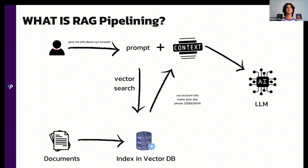When we do inferencing, the user sends a prompt, for example. Let's say these are user accounts for some particular service, right? So the user says, hey, give me info about XYZ account. What it does is it takes this prompt and embeds it into a vector, which is just a mathematical notation of numbers. And it checks which document is most similar to the user prompt. So it says which document relates to XYZ's account, and it fetches those documents, appends that to the context, and sends that to the LLM, and that's how you get your response, right? This makes it a lot easier because you're shrinking your context window, and now you're only using the information that's necessary.